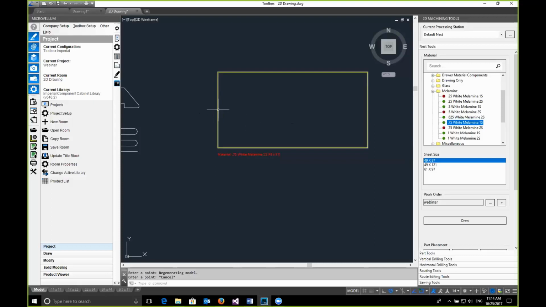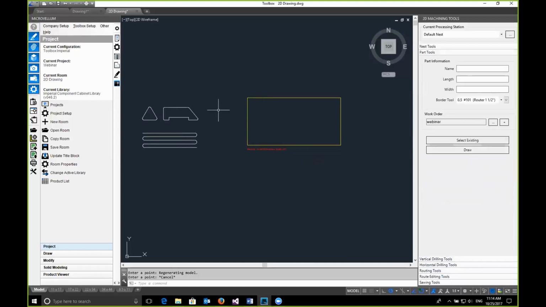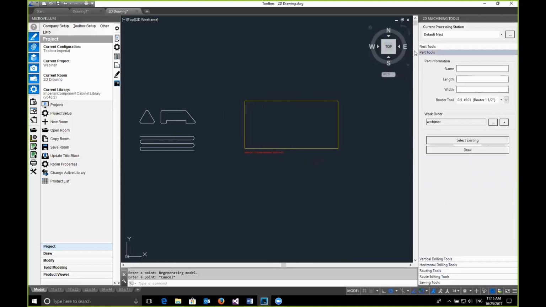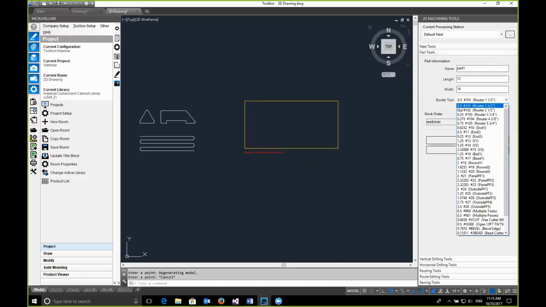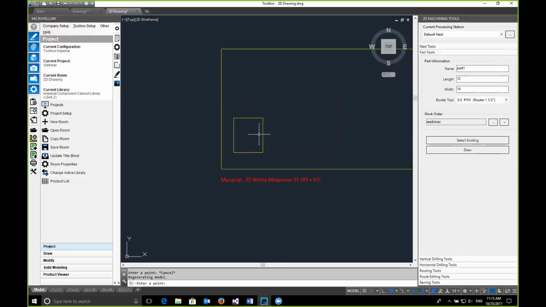And then as you can see here, we have a blank nest sheet in our drawing. If we want to add parts to this drawing, all we have to do is go into our parts tab, like I just did, enter a name for our new part and its dimensions, and then select a router for the border and simply place it on our nest.